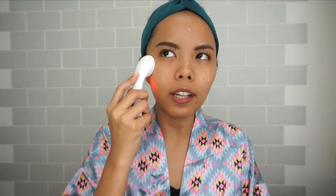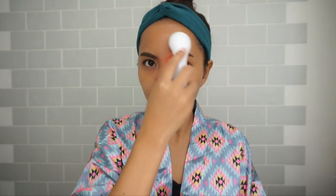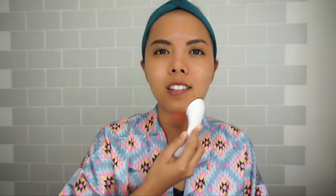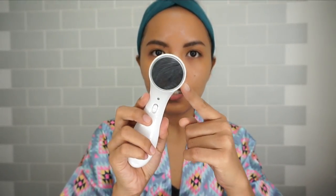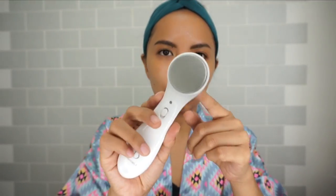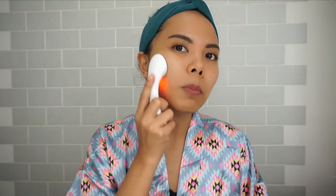I press down and lightly massage in a circular motion away from my face, and the serum just absorbs even faster — in a way that you get the benefits quicker. It does take a little bit of time for the serum to entirely absorb physically onto your skin. This will take me a good two to three minutes, which is kind of relaxing. I love how it buzzes and that vibrating sensation on my face is very relaxing. You can really see that the serum has been evenly spread throughout my face.